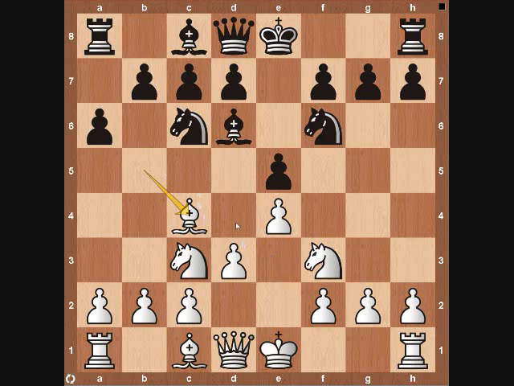Now the bishop is going to come back to c4, and you'll see this a lot of times when white brings his light squared bishop to b5. You have two options: bringing it back to a4 here, or bringing it to c4, putting a lot of pressure on this f7 square. Obviously in chess early on, the f7 square is a very big weakness for black, especially if he hasn't castled on the king side or even on the queen side yet. But since this black king hasn't moved yet, this c4 square is a very good square for the light squared bishop.